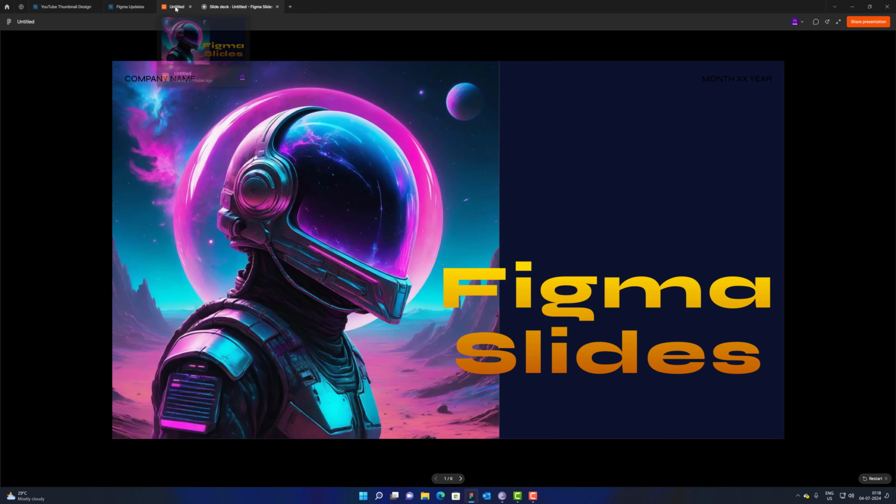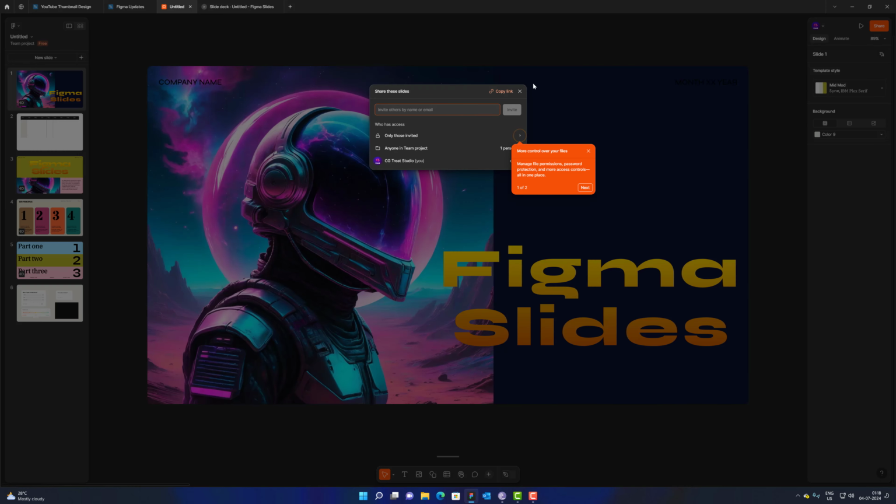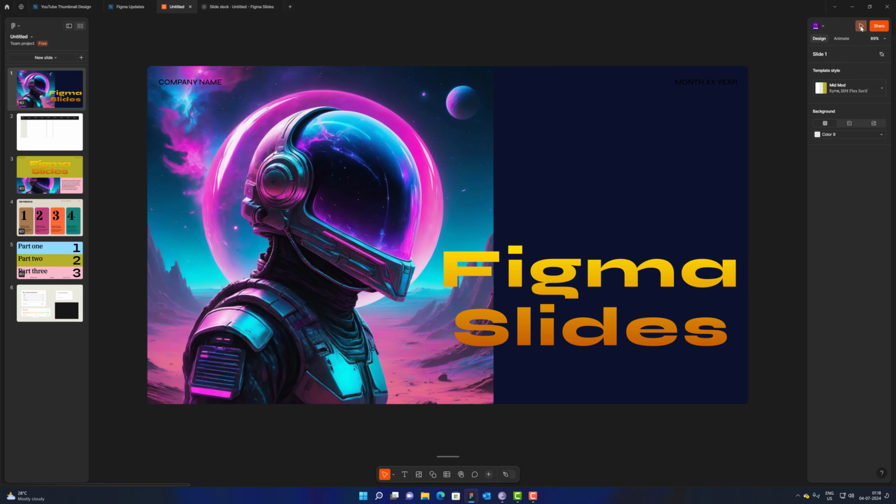And one last thing is that when you go back to the file, you can also decide the moment when you want to present it. So when you click on display, it shows you two options. So basically present or present with notes.